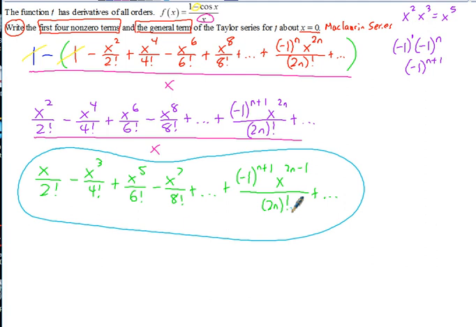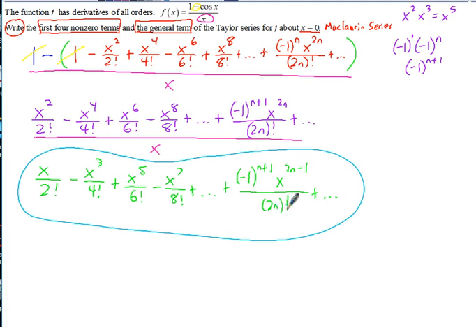That's what's happening here. In this case, since 0 doesn't give us that first term, the starting n is actually 1. If you plug in 1, you'll have negative 1 squared, which is positive. Our first term is positive. If you substitute in 1 here, that's 2 minus 1, so x to the first, which is what we have. And substitute in 1 here, that's 2 factorial, which we have.